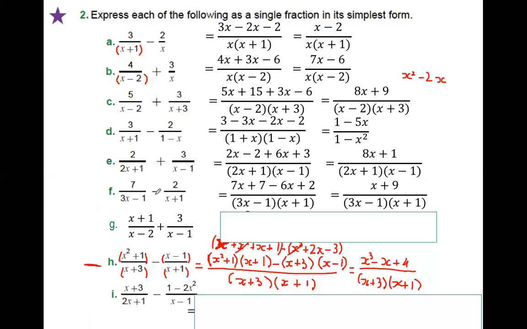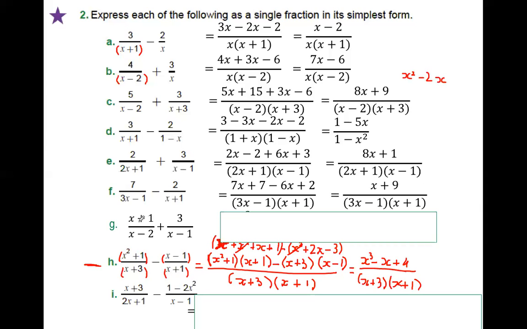Or people sometimes tend to forget that whenever you've got adding fractions or taking away a fraction, you can just use that cross and smile. I've seen people going like 7 times 2 and then 3x minus 1 times x plus 1. And I keep saying to them, look, when you add and you subtract, you've got to cross and smile. It's only when you times two fractions that you times both numerators and both denominators. Just practice.